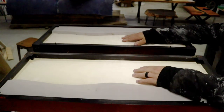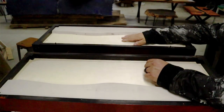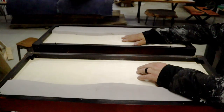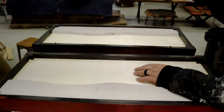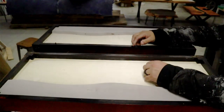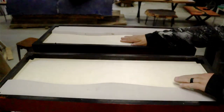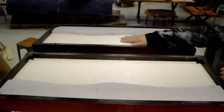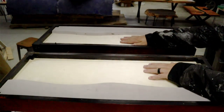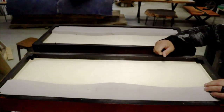I came up with, I think it was 0.79 liters, which converts to just under 27 fluid ounces. So I'm going to mix up 27. It doesn't have to be exact. Like I said, I just kind of guessed on my depth anyways. So this first pour especially doesn't matter all that much, just so long as it covers everything. So I'm going to do that. And I'm also going to blow this out because there's a little bit of dust in here and I don't want that floating in the epoxy.